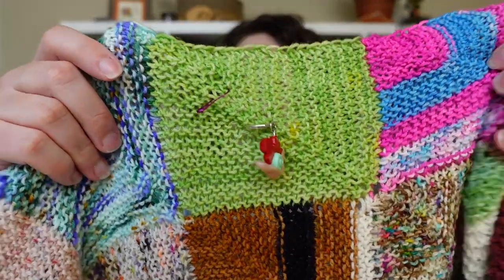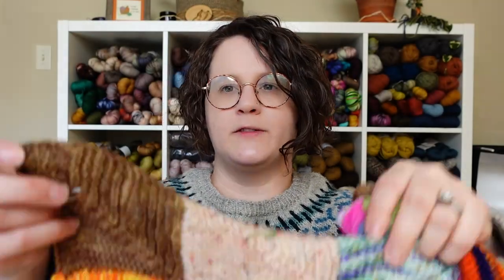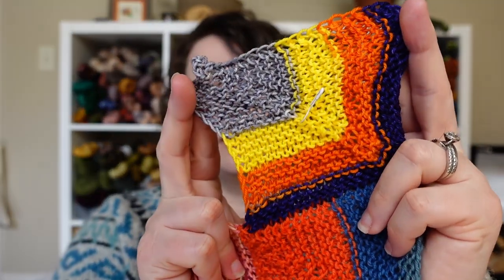So we have this green square. We have my wintry mix leftovers. Both of these are leftovers from my Advent shawl. And then this one is the leftovers from Shane's Desert Vista Dye Works socks from last month. So I still need to put the contrast color in, but those are the 5 squares that I did in February. And then I want to show you guys an update on my cozy comfort throw.